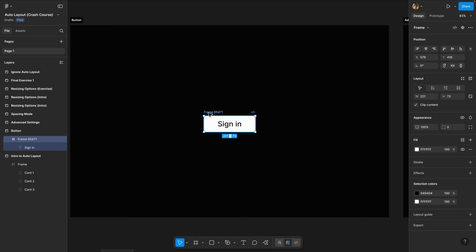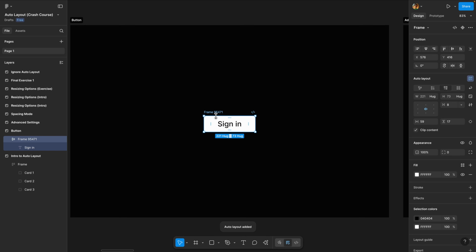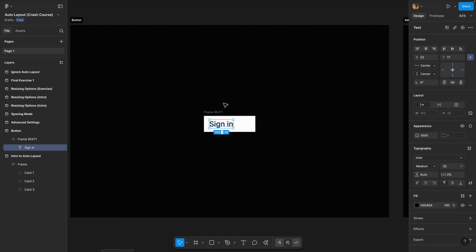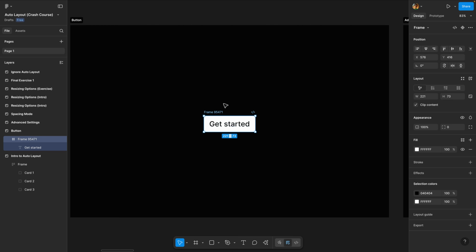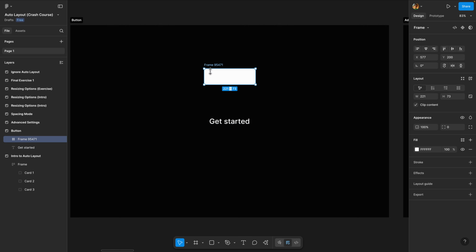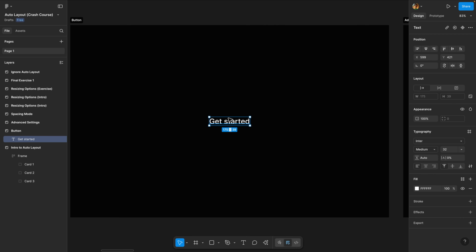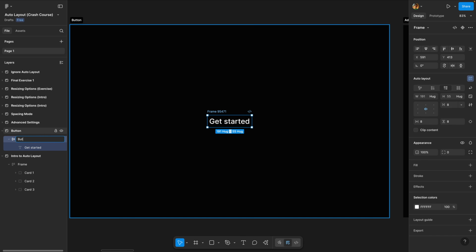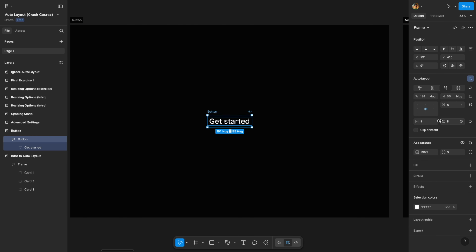To do that, what we can do is select this frame, hit Shift and A and turn it into an auto layout frame. That's one way, but the best possible way for creating a button is to select the text. Let me undo it quickly. Okay, here is our text. I'm going to get rid of this frame. Just select the text, hit Shift and A and add Auto Layout to it directly. As you can see, Figma will automatically place this text layer inside a new frame. I'm going to rename it to button, and it added some padding as well.